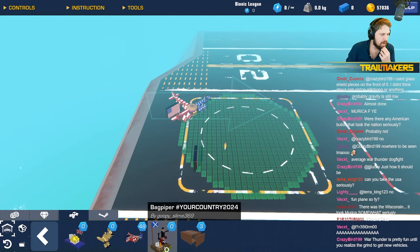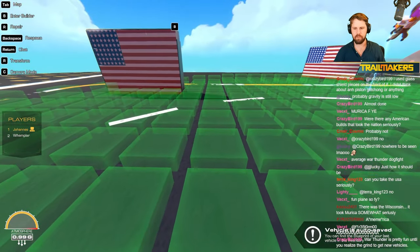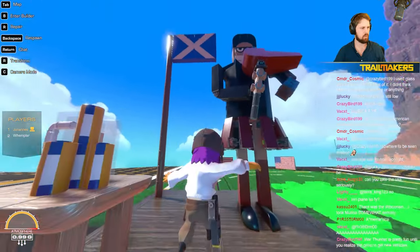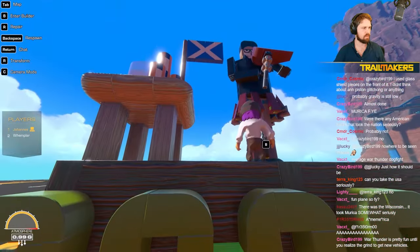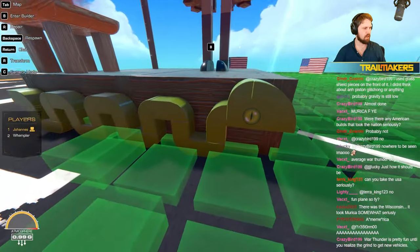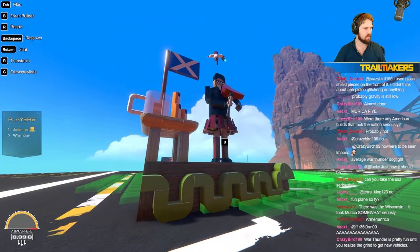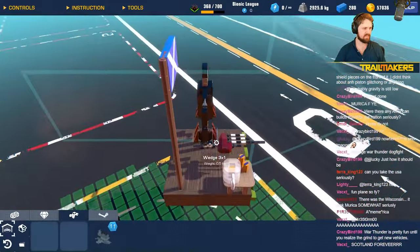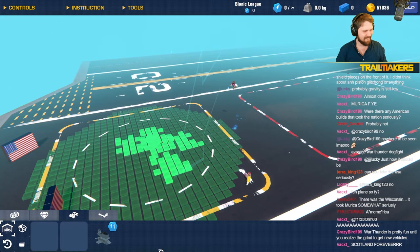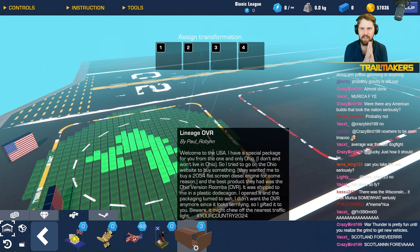This is the Backpiper by Gooby Slime. Okay. So I assume we're dealing with another Scottish build. Scottish? Oh god. Scotland forever! Oh god, I'm not gonna have this spawned for a very long time. Yeah, you have the Loch Ness Monster down here. Oh yeah, no, it definitely sounds Scottish. Thank you for your extremely noisy build that you can't turn off for some reason. Okay, final blueprint. Let's go.